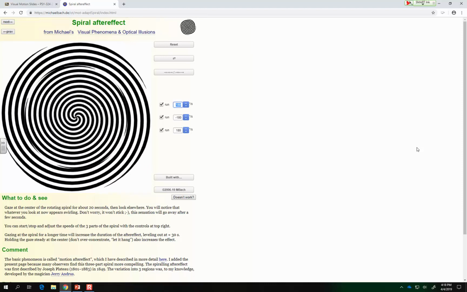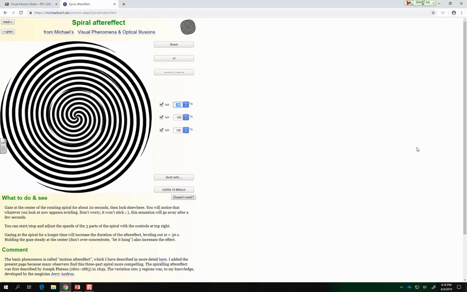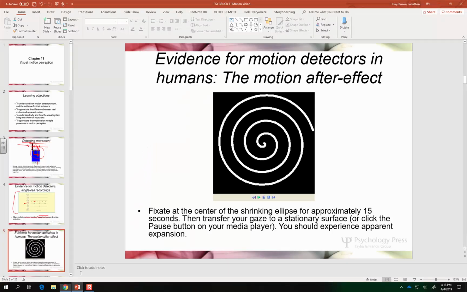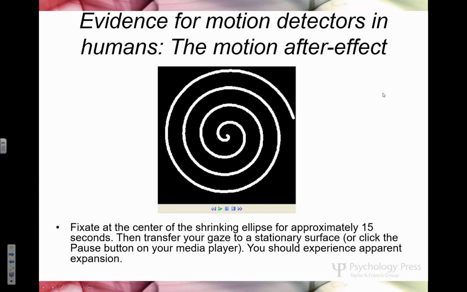Okay. So this is called the motion after effect. The reason they call it the waterfall illusion is the first person to describe it did spend a lot of time staring at waterfalls. And after he stared at the waterfall falling down for a long time, he would look at the trees, and the trees all looked like they were rockets going up into the sky, right? Because you were seeing things move in the opposite direction. Now, it's a little difficult with that spiral because so much is moving in different directions. But if we were looking, Mary, at something going in one direction, and then we looked away, what we would see is something going in the opposite direction.